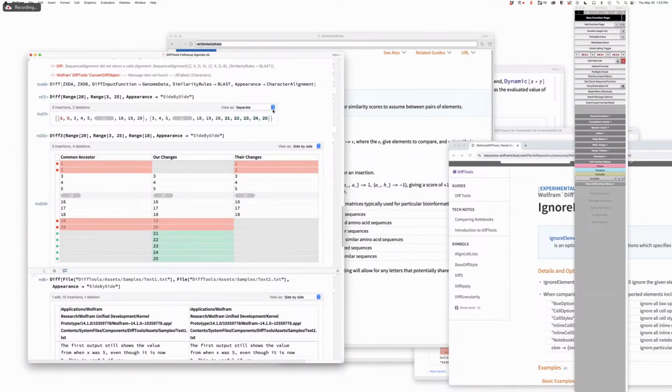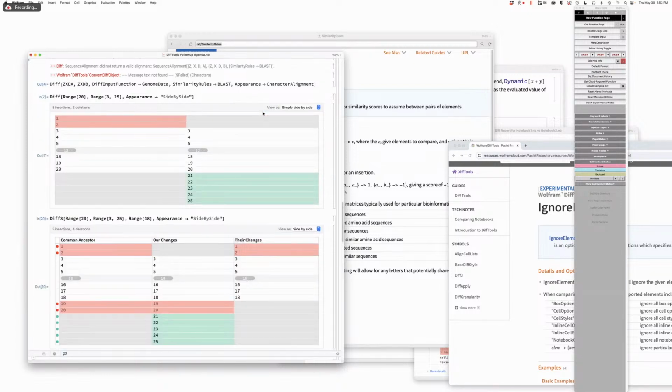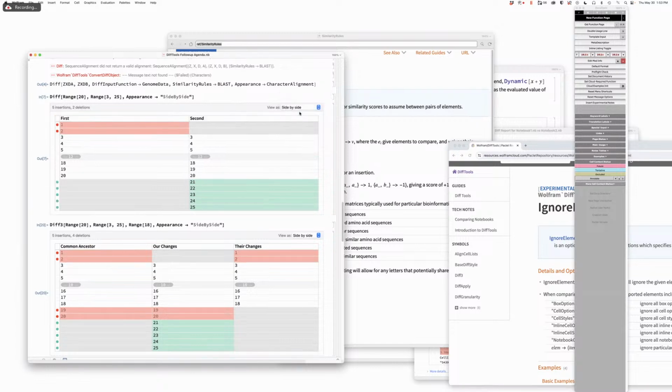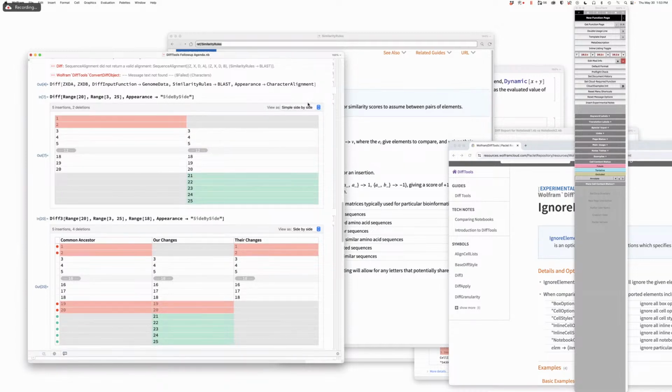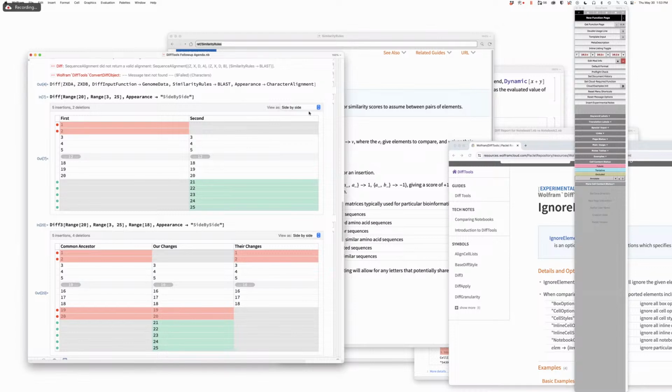Why is there a list around the two things here? I'm not sure how to answer that. You have the differences indicated in the first and the differences indicated in the second. Simple side by side. So simple and side by side could probably be combined, and appearance elements could be used to distinguish between them, putting the onus on the user to specify appearance elements when they want to add or remove them.